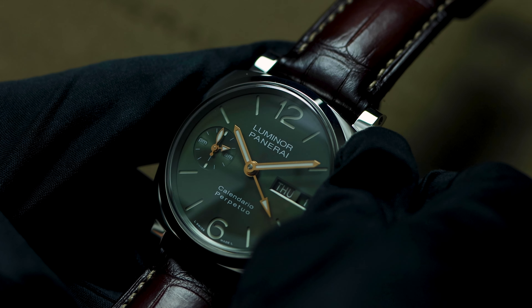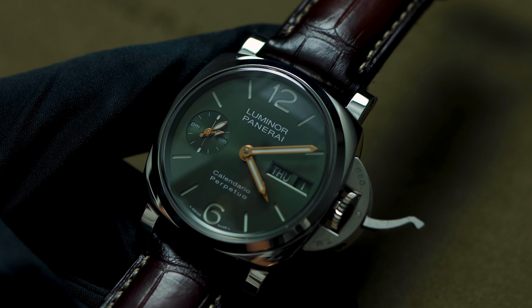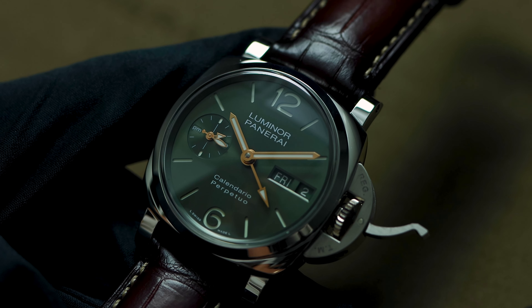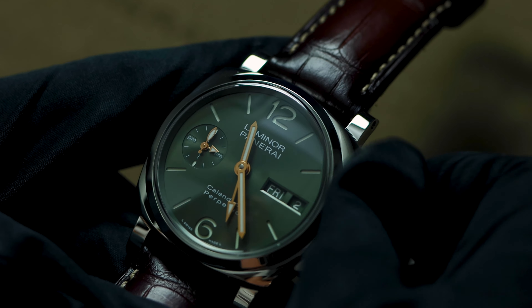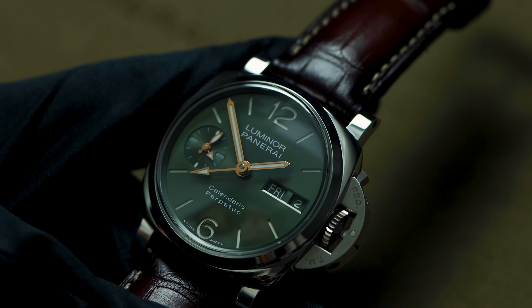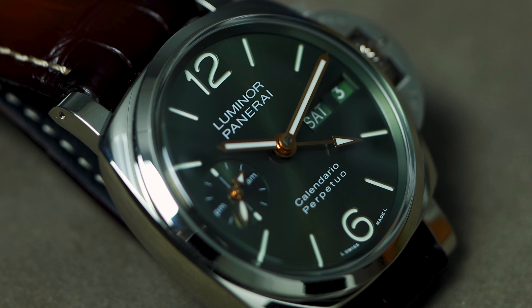We're going to wind it up to give it some power. Pull out to the first position and that's going to run our hours hand. You can see it can also go and hide the GMT hand — so when you're home, the idea is that you don't need to see it. That's also how you roll the date. If you're familiar with Panerai movements, this quick-set hand is always everyone's favorite feature — you roll the hour and that's how you roll the days forward. If you want to set the time altogether, pull the crown out to the second position and everything moves together. The seconds hand also stops — it's a hacking seconds hand. It's really easy to use. If you do roll forward, my recommendation would be just let the watch die so you can catch up. You can't roll too far forward because you're manually doing it yourself, which is also really nice.